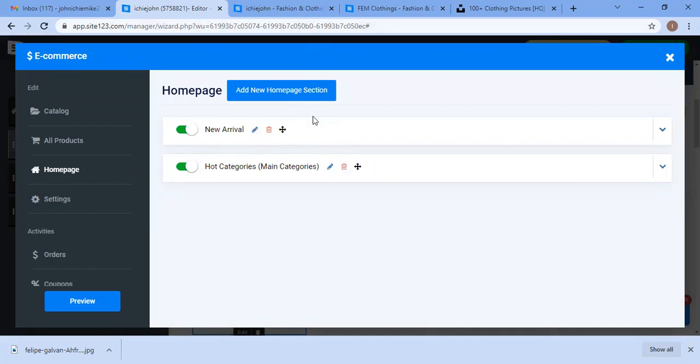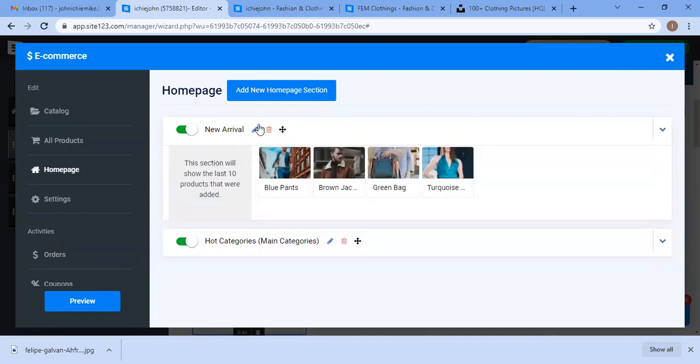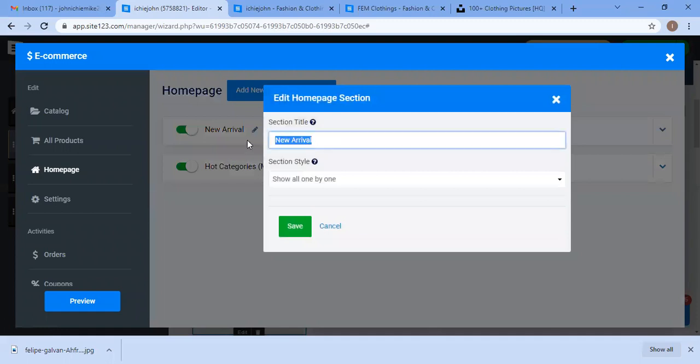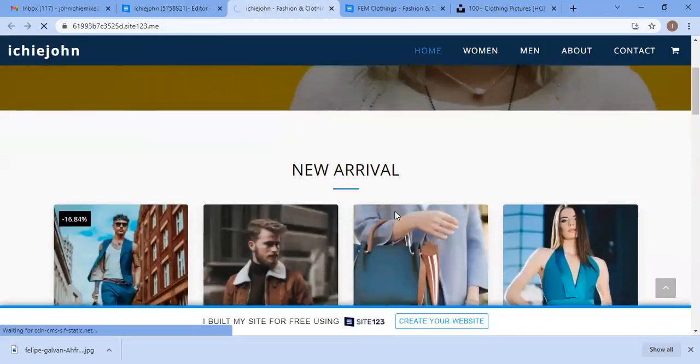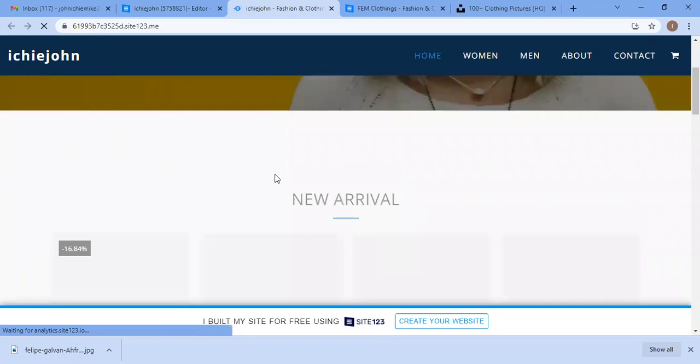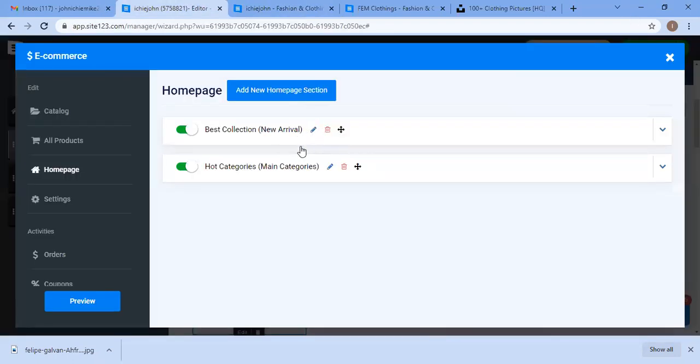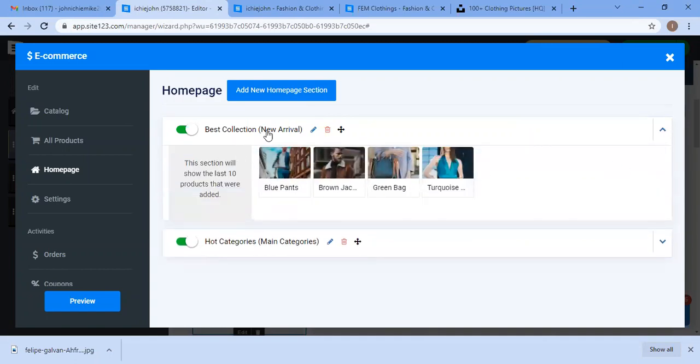Now on the home page you can set what you want to appear here. So now let's say I delete this or I want to edit this. So once I click on this, I'm going to change it to collection. Show all, basically just leave it this way. So now once I refresh this, then change this to selection.